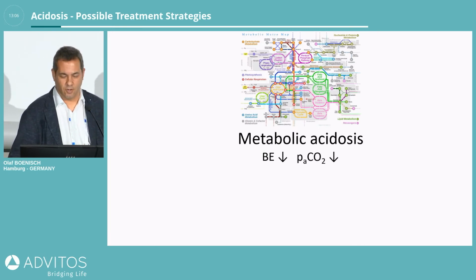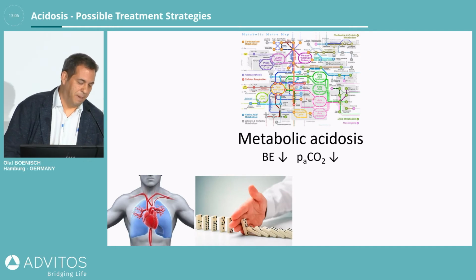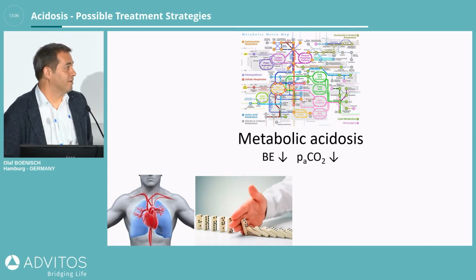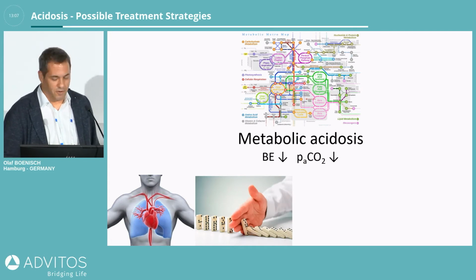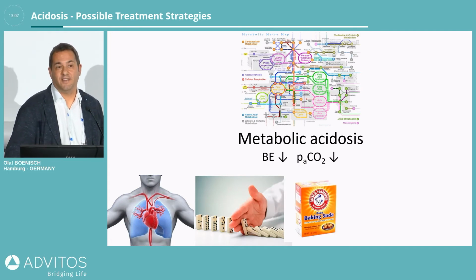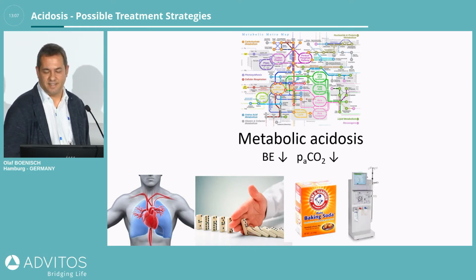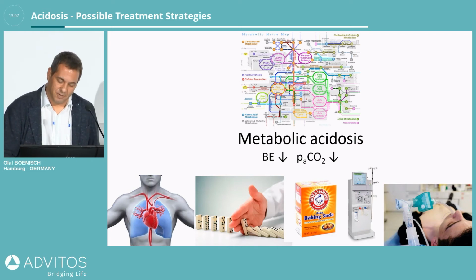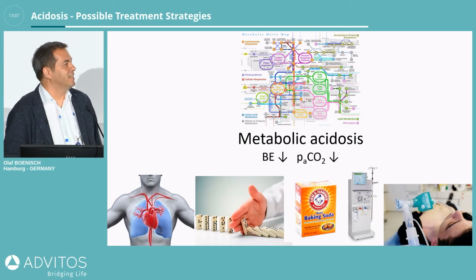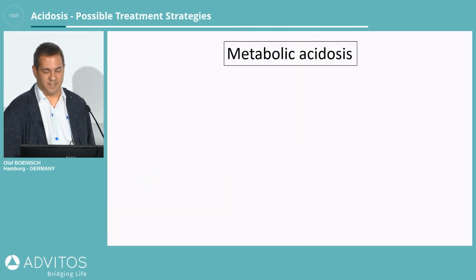With metabolic acidosis, we also have to pay attention that our cardiovascular and pulmonary system works. We have to go for the causal treatment. And then we have baking soda, so sodium bicarbonate. We can dialyze the patients, and we can think about giving respiratory support to the patients whose lungs are not able to compensate for the metabolic acidosis.